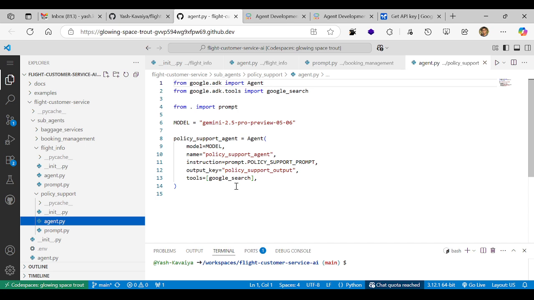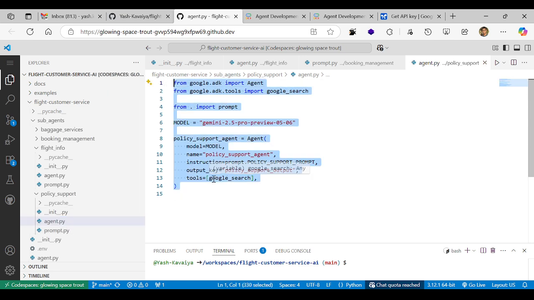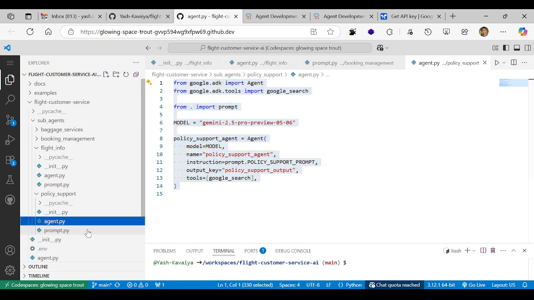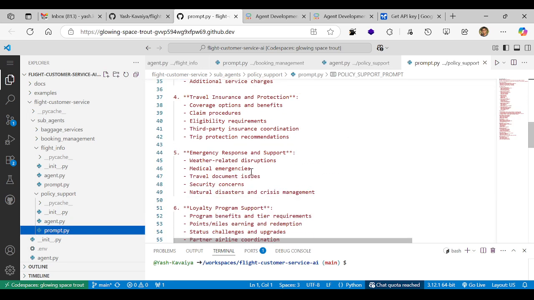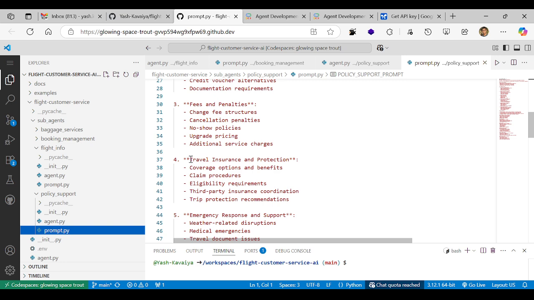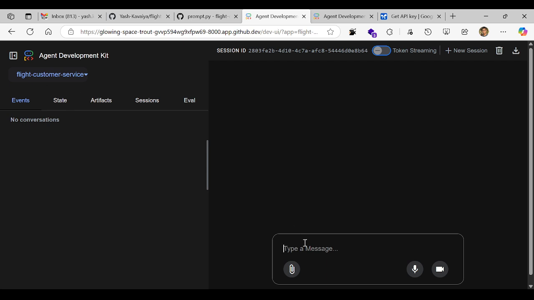In this particular agent we use Google search as a tool, but we can call another API and, as per business need, solve a particular problem.